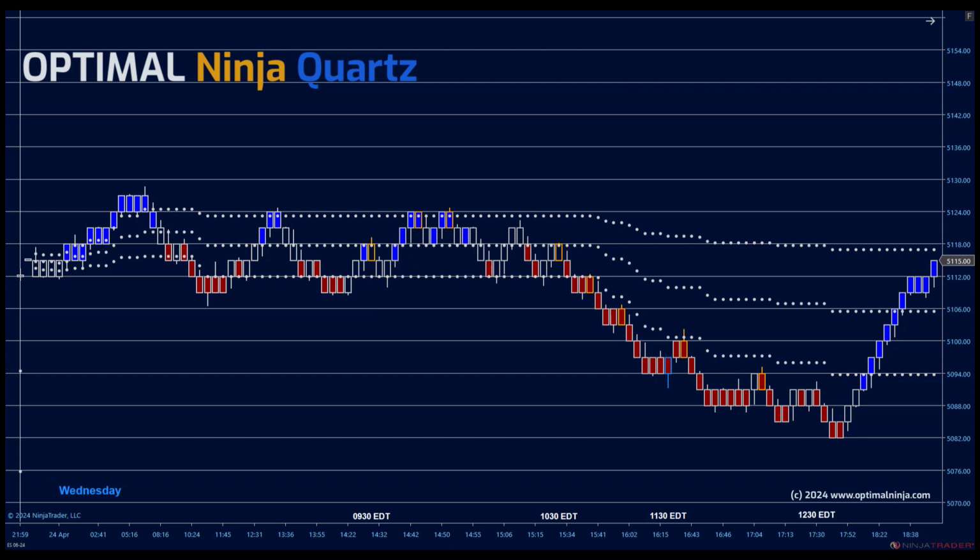You'll notice that the prior bar here also gave a smart entry short signal. It was possible to take that as a short, but given all this near-term support, it was only going to be a quick scalp back to the lower quarter line. But back to our long trade.